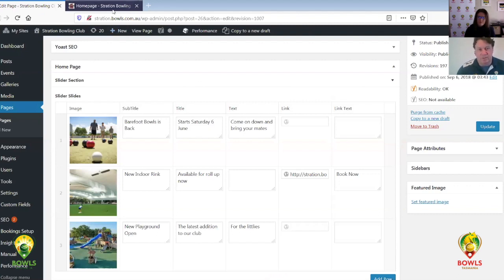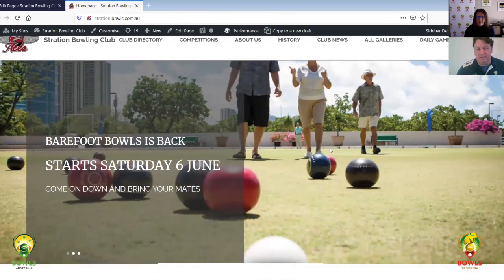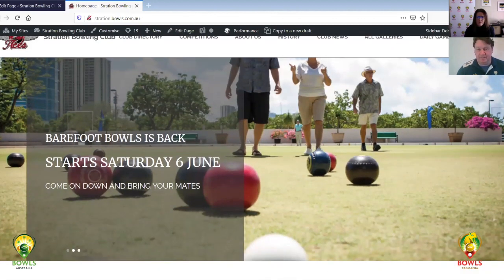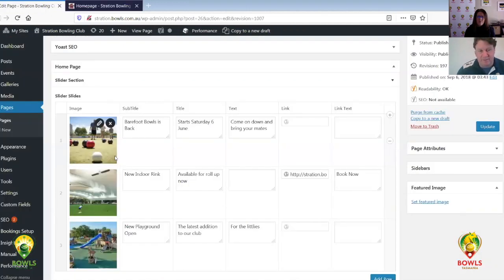And it will also center crop any photo. So what it will do is say, right, we need a photo to fit this screen. And so to make it that size, we're going to take the middle of the photo. So they've cut it off at the top and they've cut it off at the bottom, and it's displaying the middle of the photo. What may be happening on your iPhone, and don't quote me on this one because I'm not 100% sure, is that it's probably using a medium-sized photo. And when it center crops, it may be taking off more or less than what you're actually expecting it to.